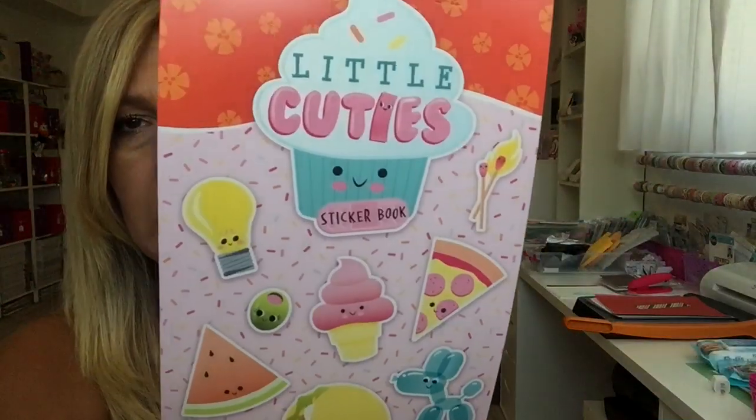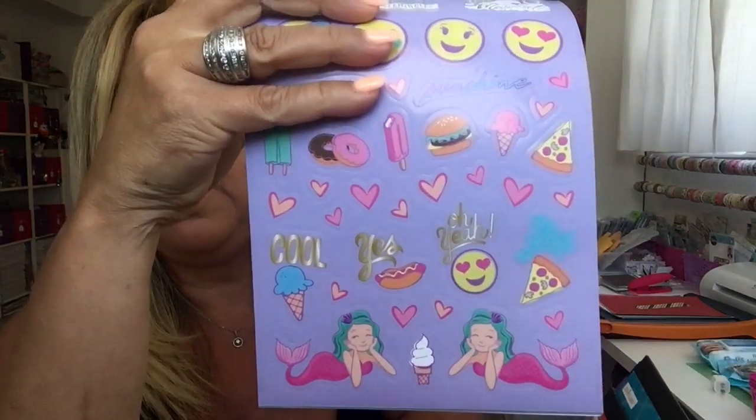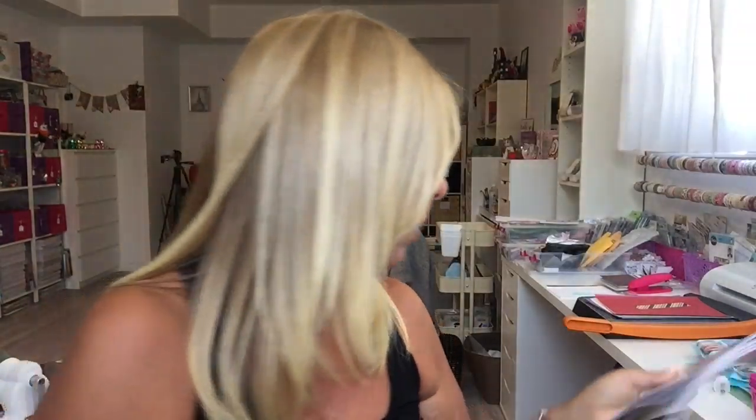This one I like, it's called Little Cuties, and it's mostly party food. And then this one is Sunshine Paradise. I just love the mermaid. So cute. Look at the mermaid. So I got those.